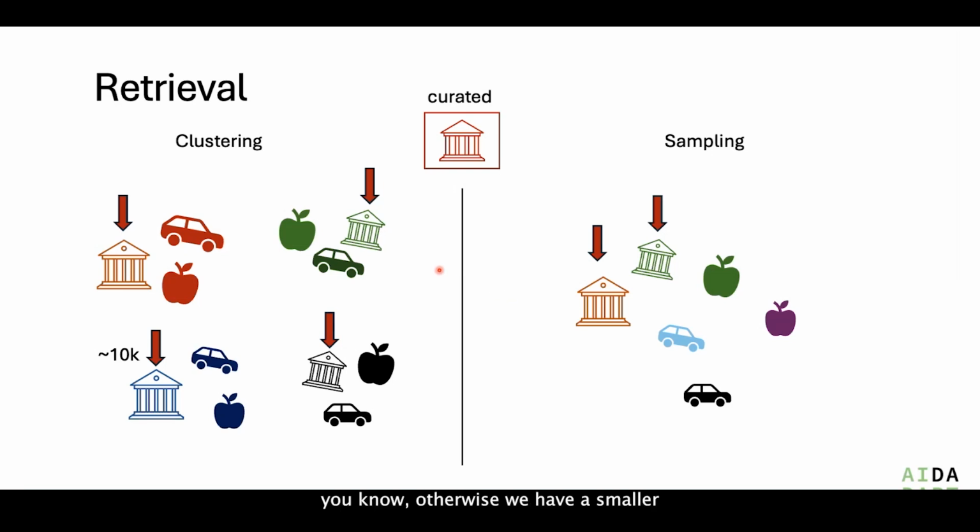Otherwise, if we have a smaller query dataset, so in our curated dataset, the approach is then to perform k-means clustering. So we come up with actually more clusters, but here you can see 4. And then what we do is we take the 10,000 nearest images from each of these clusters. So then we can actually scale up much more this dataset that we are coming up with.